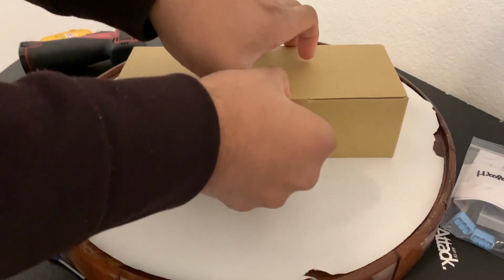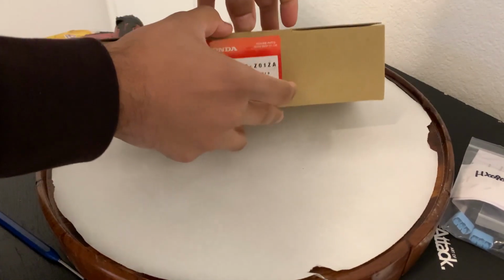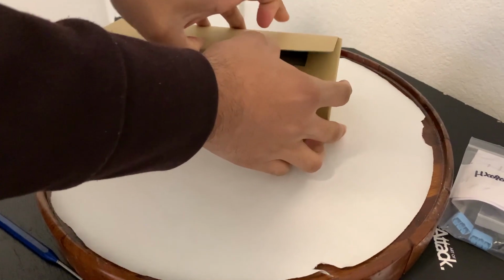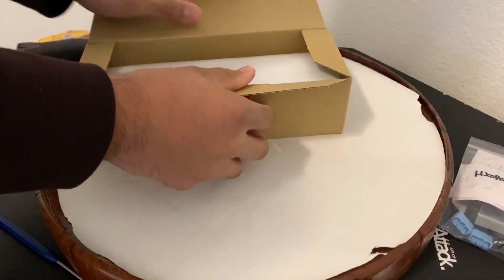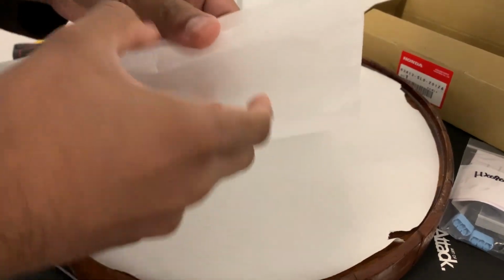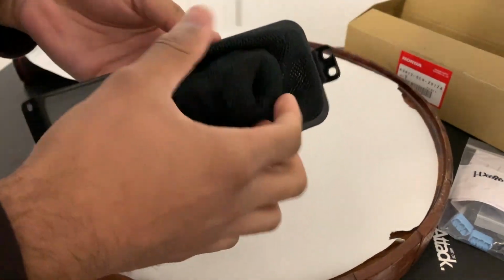So yeah, let me get started on unboxing this little piece. All right, so this is actually my first time opening this and actually looking at it in person, so I'm kind of excited to see what it actually looks like. Man, I love taking out car parts.